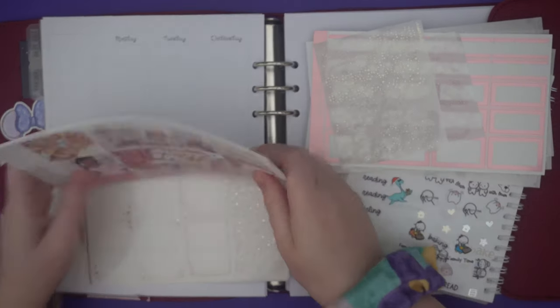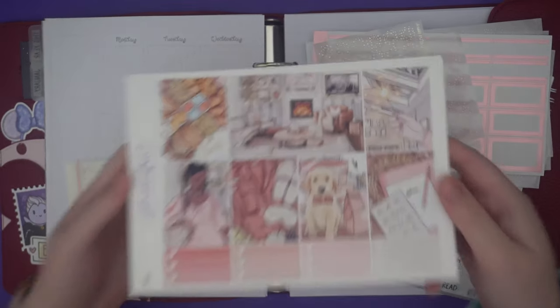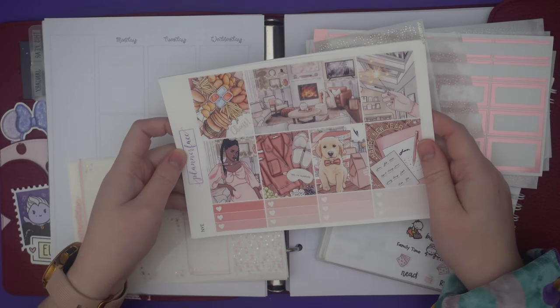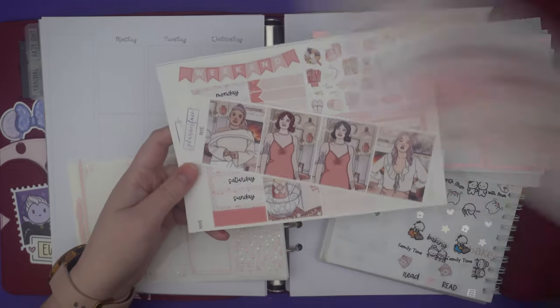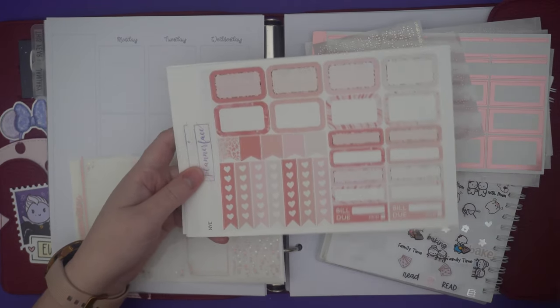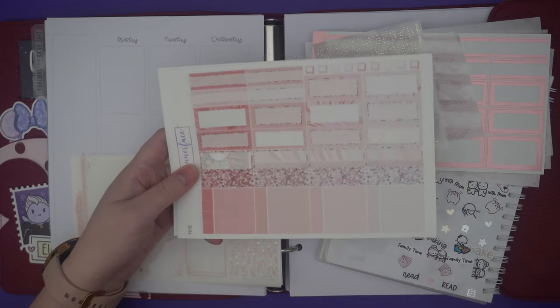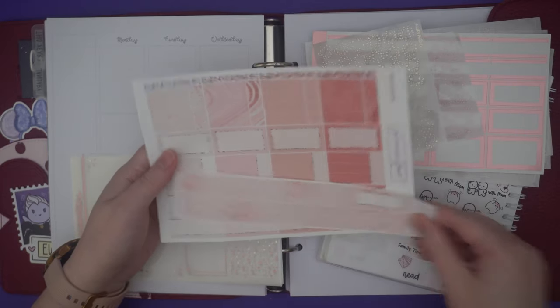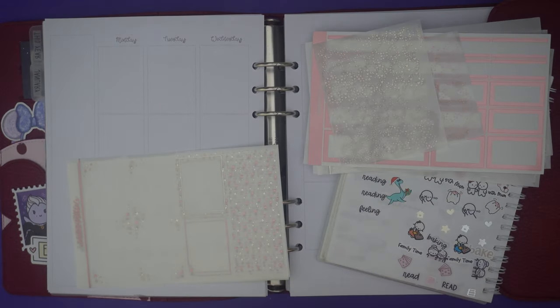I am planning the week of the 26th of December 2022. Why does this look so washed out? My colours look really washed out. Maybe they don't, I don't know. Anyway, using this New Year's Eve kit from Plannerface. Here's the kit. I will be using it in my pre-planner, but honestly, I didn't plan that week yet. I'm a bit behind on planning in my pre-planner for the first couple of weeks.